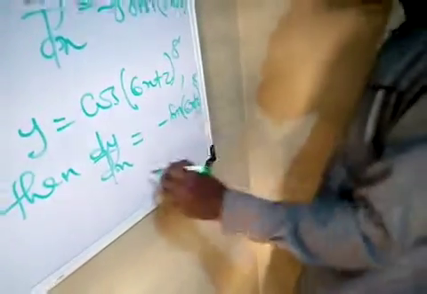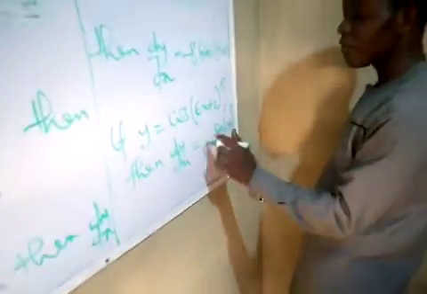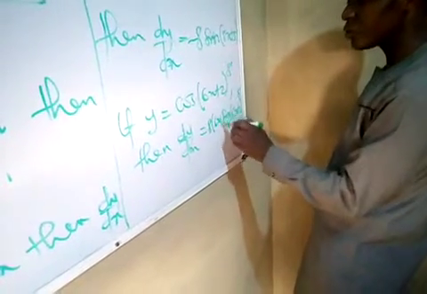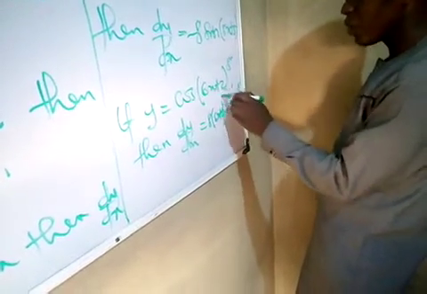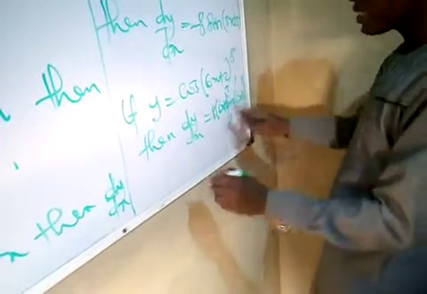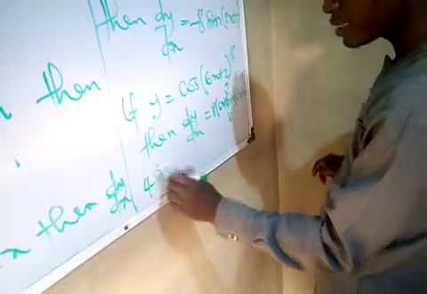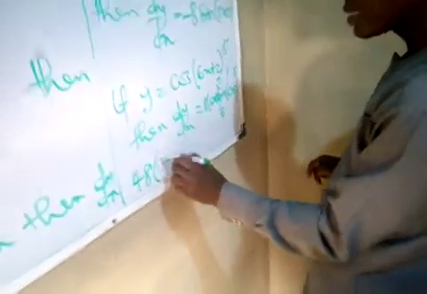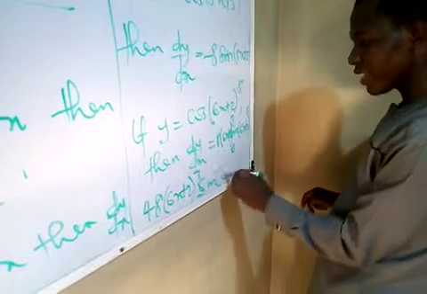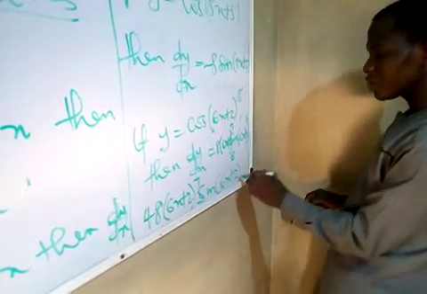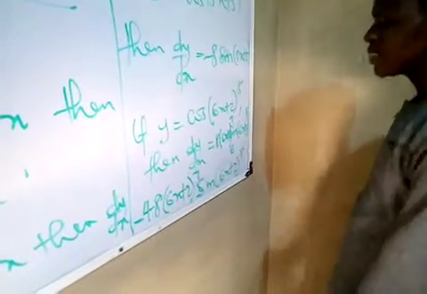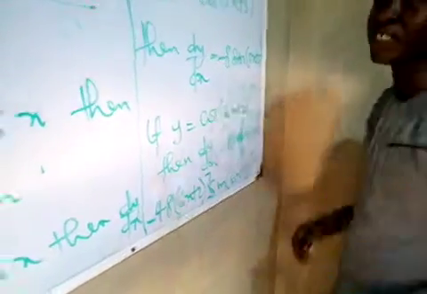Now differentiate this. If you differentiate this, you have what? You have 8 into (6x + 2) all raised to the power of 7. Now differentiate the bracket, you have 6. So finally you have 8 times 6, that will give us 48, 48 into (6x + 2) all raised to the power of 7, sine of (6x + 2) all raised to the power of 8. Don't forget the minus sign. We will have the minus sign there. So this is what you do when solving objective questions.